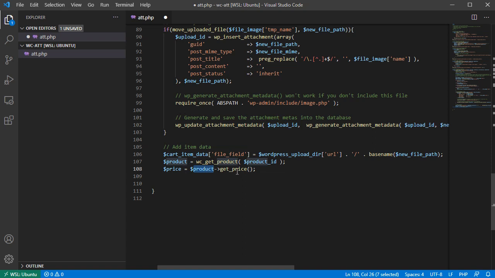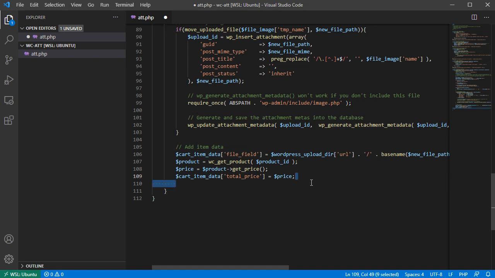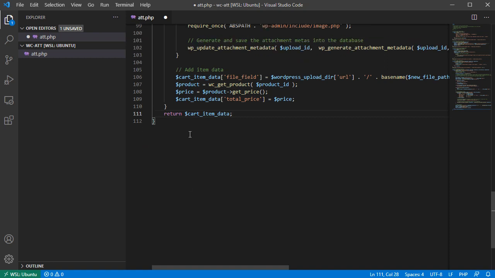Okay, I assign this to the price, and then cart_item_data, here total price. And I'm assigning the price to this total price kind of array key, if I can say it like that, because this is going to be an array. And when this is all done, I want to return the cart item data. So I'll have return cart_item_data.